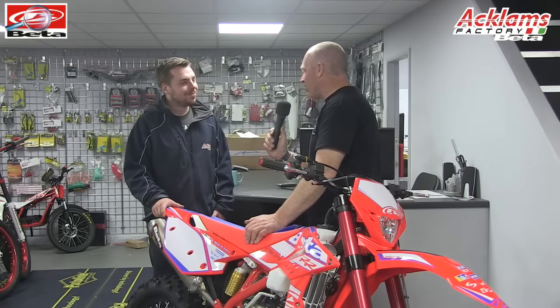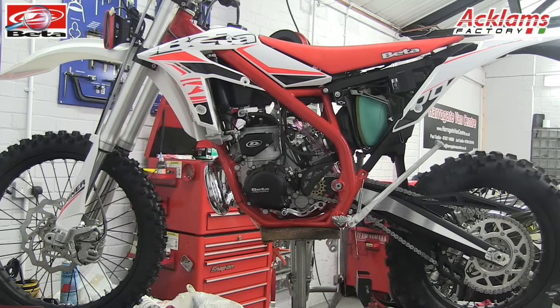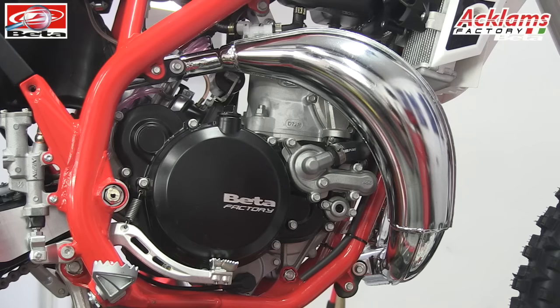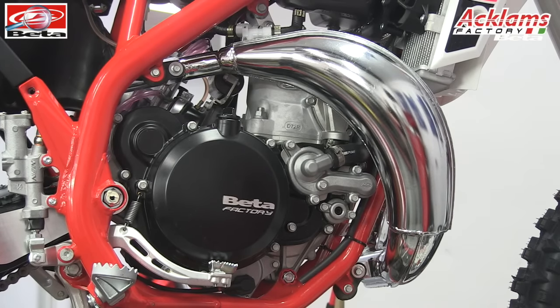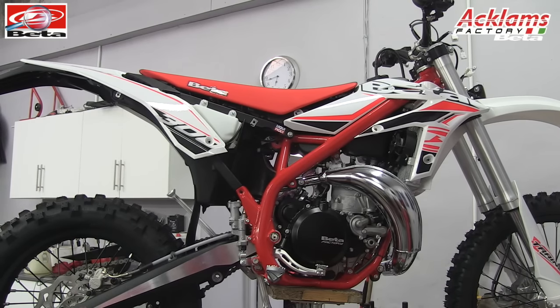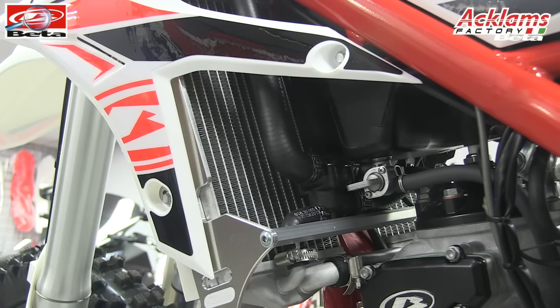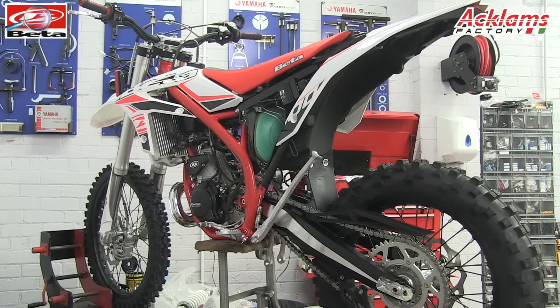I know you've got a cross trainer in the workshop at the moment being prepared. Is that for a specialist customer? Yeah, a guy rang us up and he wanted a few little bits and pieces on his bike. So we've just got the X trainers in the latest batch. So we're putting the bash plate on, rad braces, setting things up to how he really wants it. So it's just personalising it for that one person and just making sure he's happy with it.